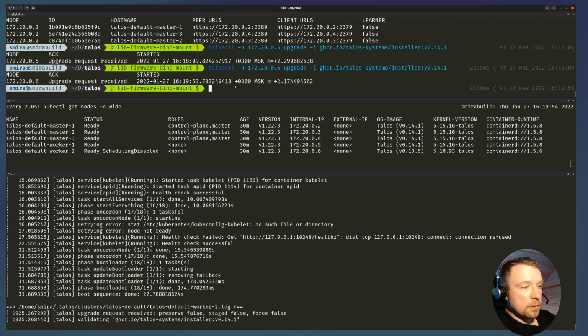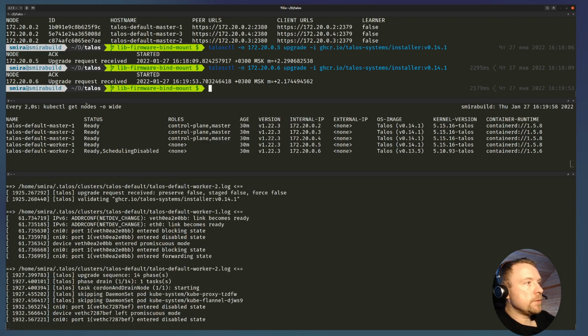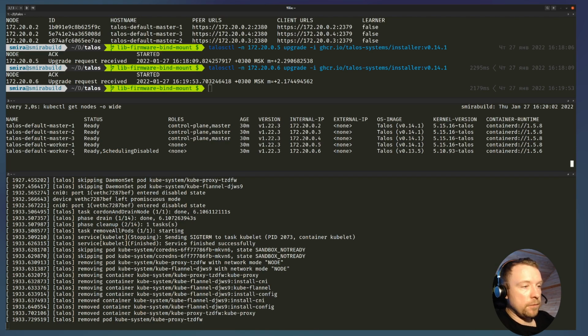And as you can see, also during the upgrade, the control plane was completely up and available, because this command kubectl get node, which is running here, never failed. So there was no interruption to the Kubernetes control plane APIs. And the workloads, if we were talking about a real cluster, would be moved from one node to another as they get upgraded.